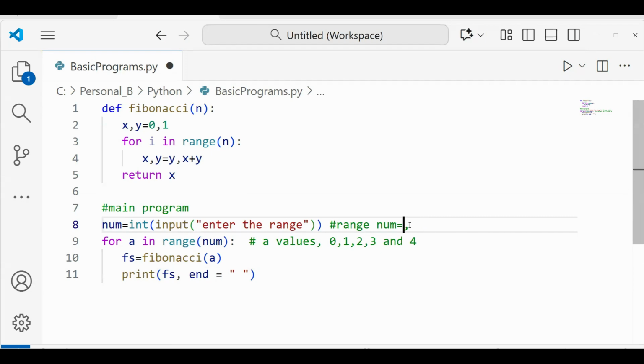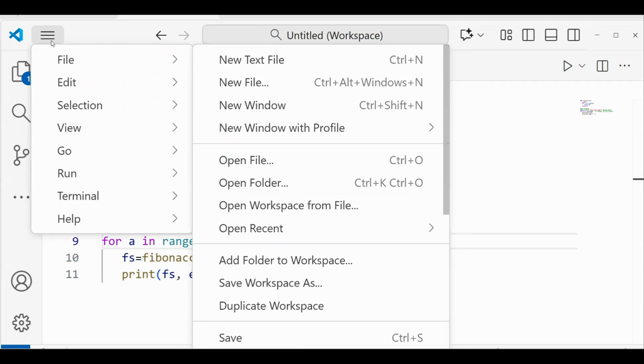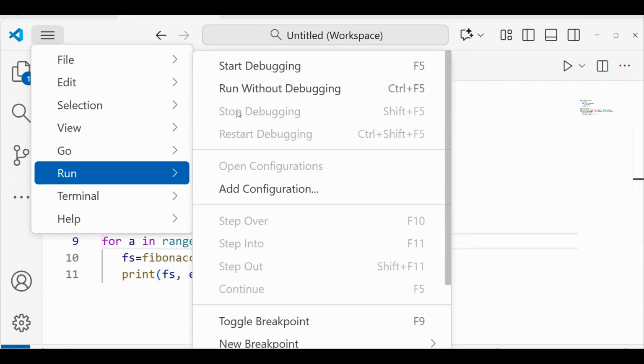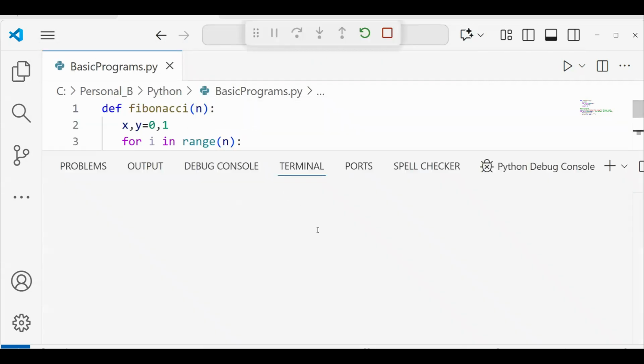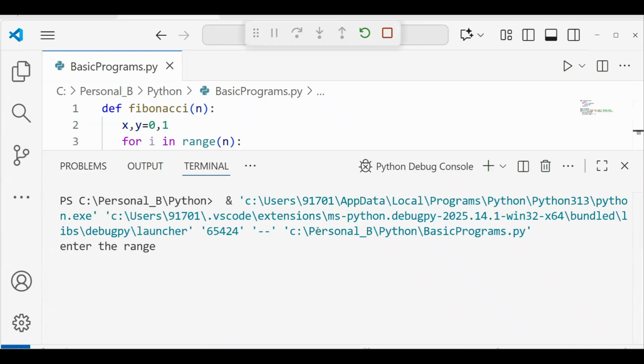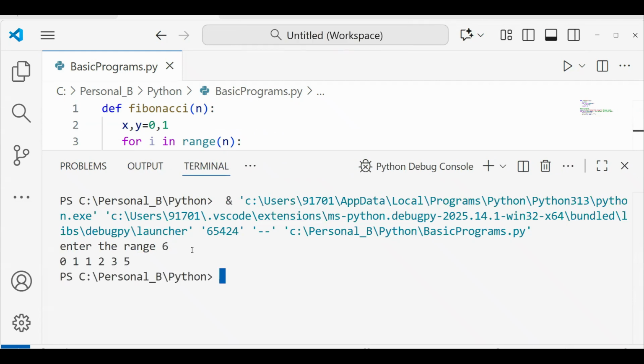Num equal to 6. Run. Yeah, this is the result: 0, 1, 1, 2, 3, 5.